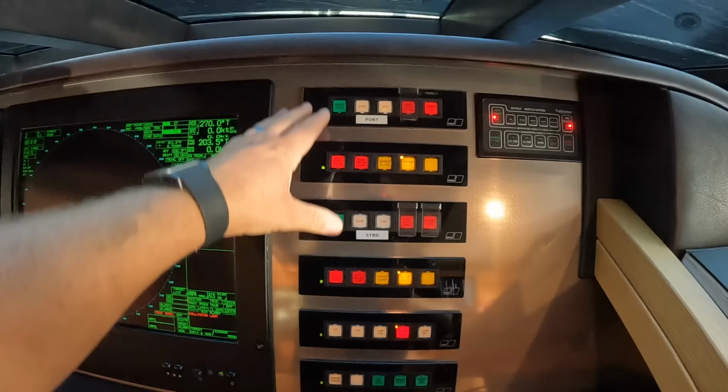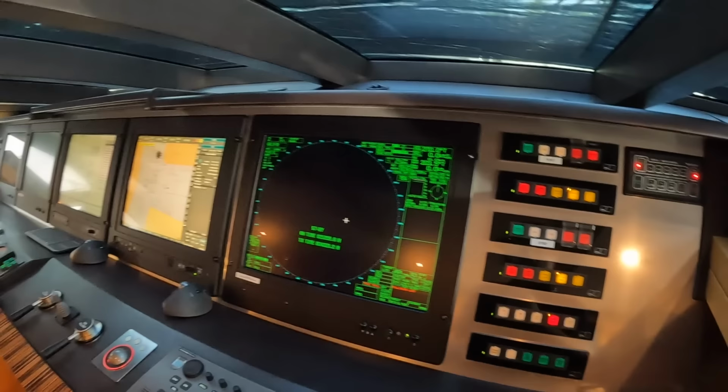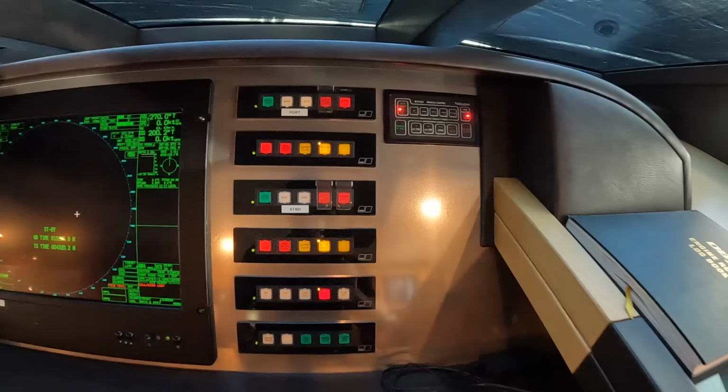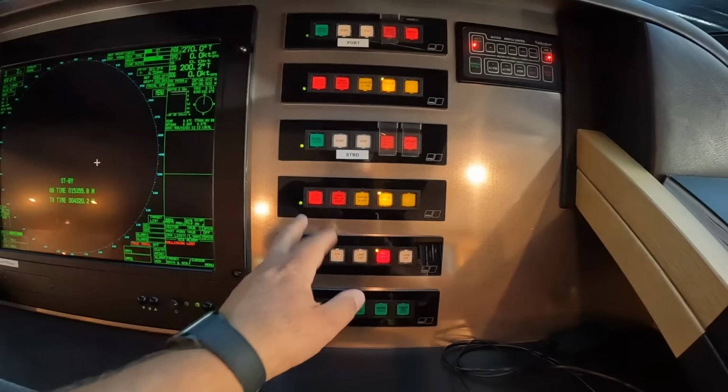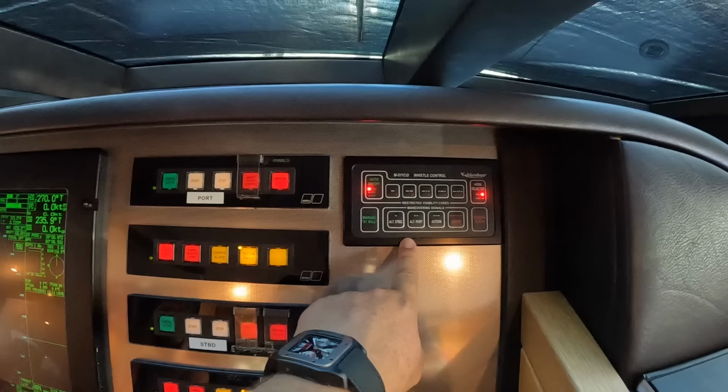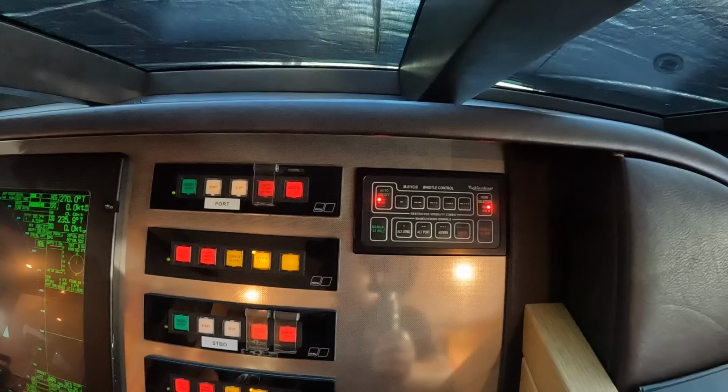How many screens do we have anyways here? We have five large screens, yes. Five large screens, and then we have two starboard of the last one. We have our engine start and stop control, and then also manual dim buttons so you can dim the backlit buttons for nighttime. And then we have the horn control here. All has the presets already too. Five short blasts, moving astern, alter to port, alter to starboard, and so on. It's all preset already. That's kind of cool.